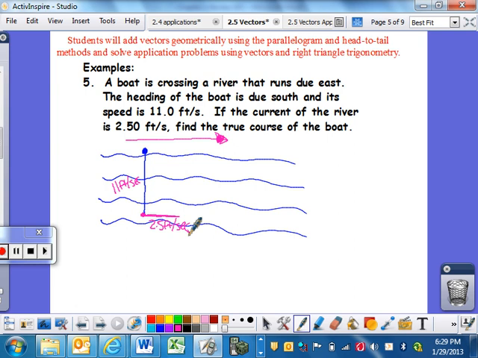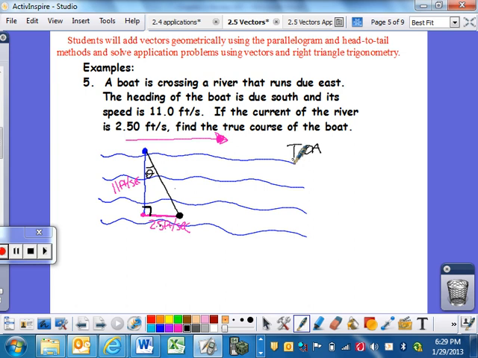Okay, so basically what we want to do is true course means what angle are we actually traveling, because I'm supposed to be going due south. This river's pushing me, so this is where I'm ending up. So what we want to do is actually find this angle in there. Okay, so how about that? How am I going to figure that part out? Well, from this angle inside, I know I basically do not have a hypotenuse. So you always want to find that right angle. That'll always show up. I don't have it, so I now have the opposite and the adjacent. So if I have the opposite and adjacent, I know I need tangent.